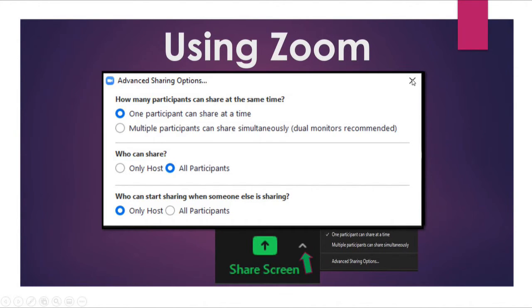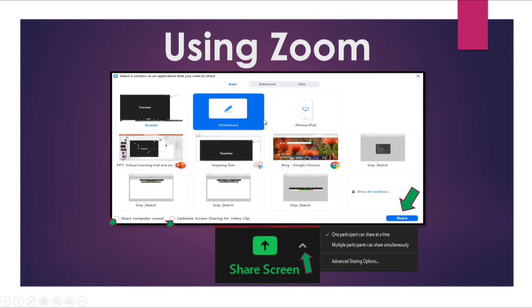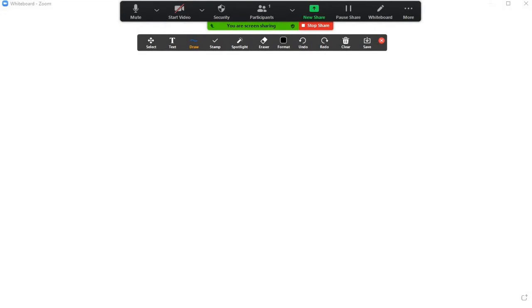Now, let's share the whiteboard. Okay, so on the whiteboard, you will be able to use these annotation tools. For example, you can use text to write in notes for your students.